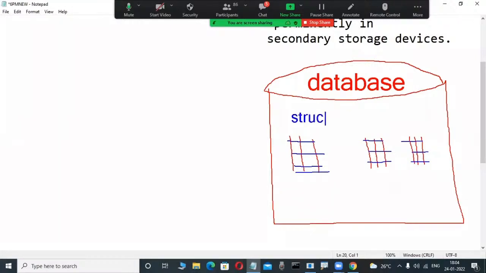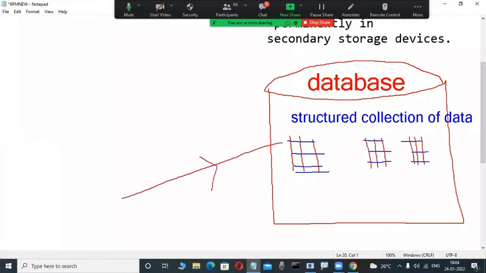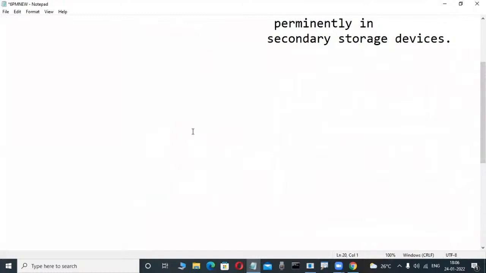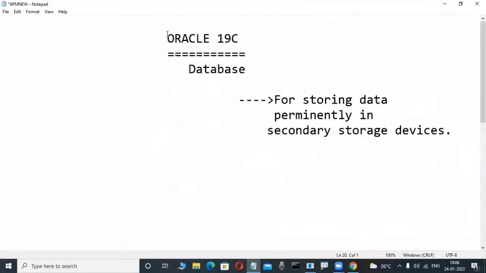These databases always store a structured collection of data, in an organized fashion. For handling and operating this data, which language do we use? Very good. SQL, Structured Query Language. That's why these databases are implemented based on the relational data model.